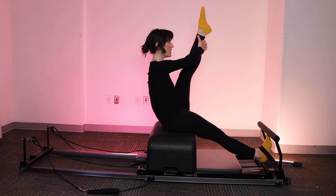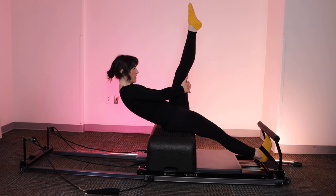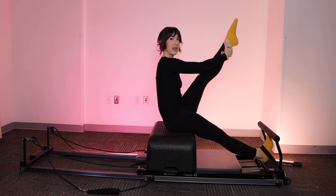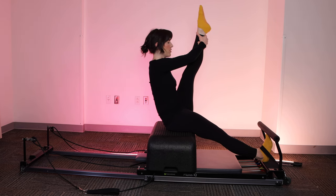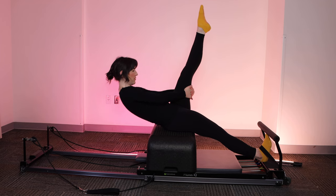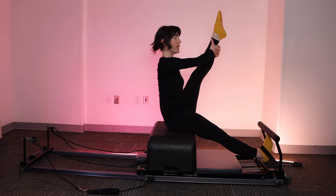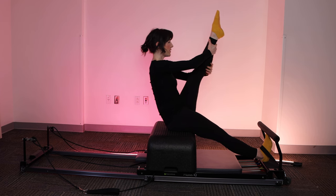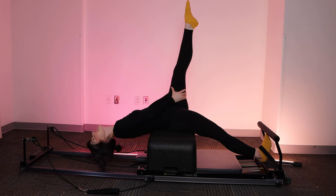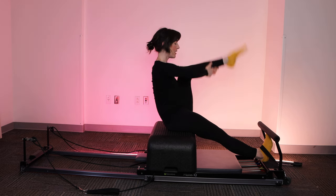Walk up to the leg, pull it in toward the chest. Take it back, square off the hips if you need to. Walk down the leg, find a deep, deep curve. Exhale, step the hands up to the ankle or as close as you can get. If you need to rock forward a little, do what you got to do — your goal is to pull the leg in toward your chest. Big breath in, hips still square, walk down the thigh, hold onto the hamstring, find your deep curl. Exhale, chin in toward your chest, pull the leg in toward you. If you'd like to extend into the well, go for it; if not, take the same variation as last time. Hold onto the thigh, extend the back over, exhale, chin to chest, walk the hands up to the ankle.